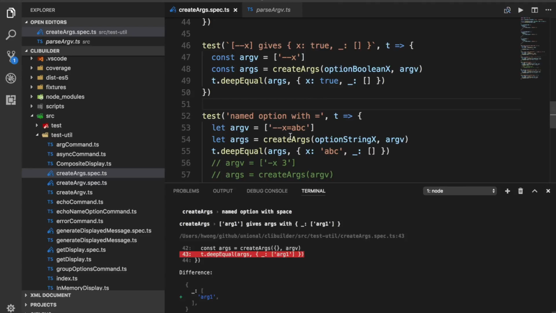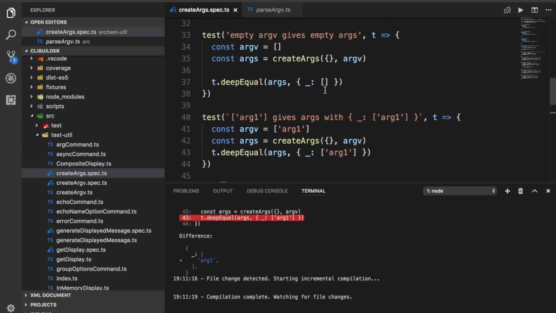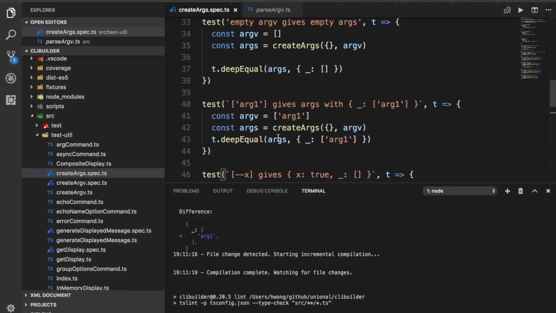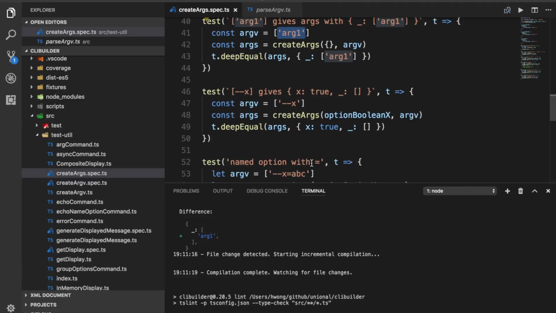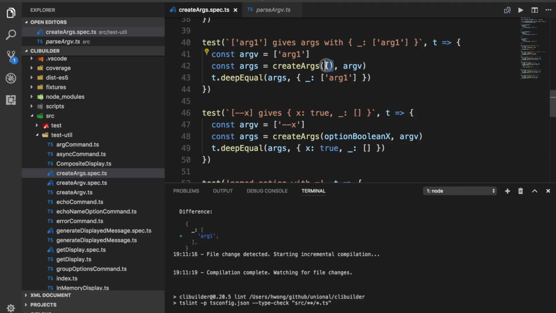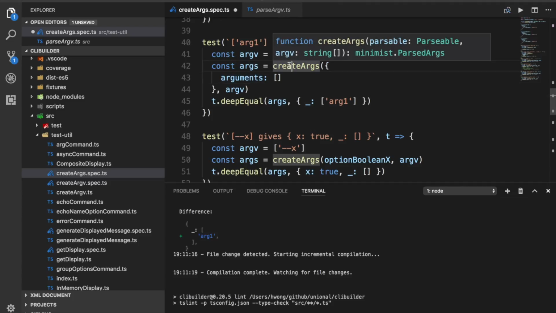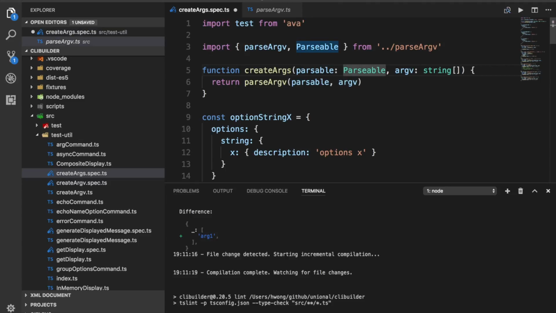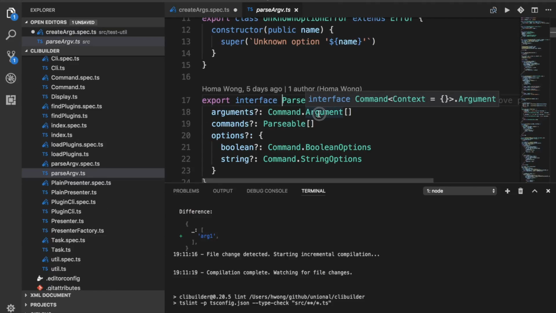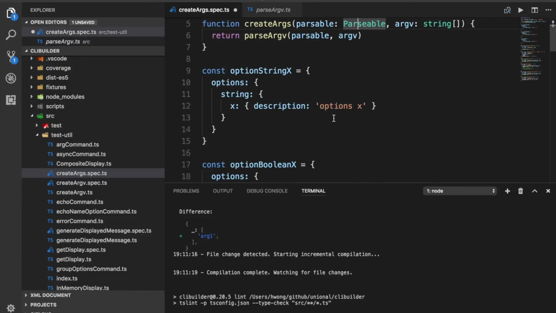Okay, now this one also failed, because I was passing in an empty object, and an empty object does not expect any argument. And should I by default allow any argument? Better not. So I would create arguments, and then I think this is an array. I can double check that by doing this. Unfortunately, there might be a better way, but right now I don't mind.